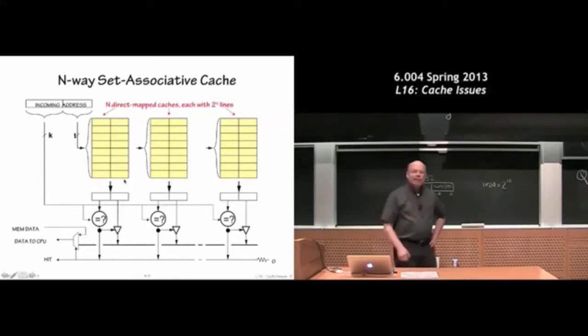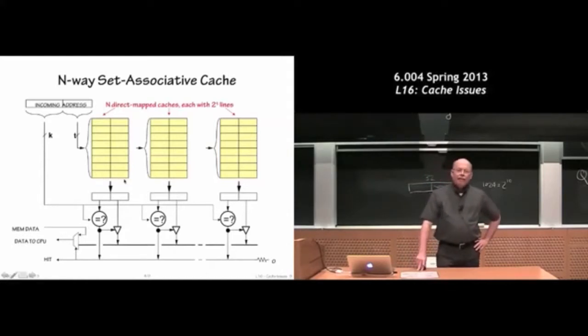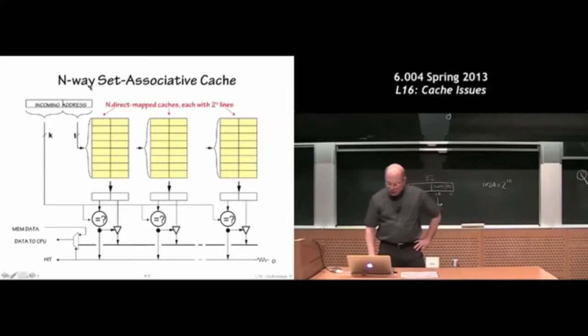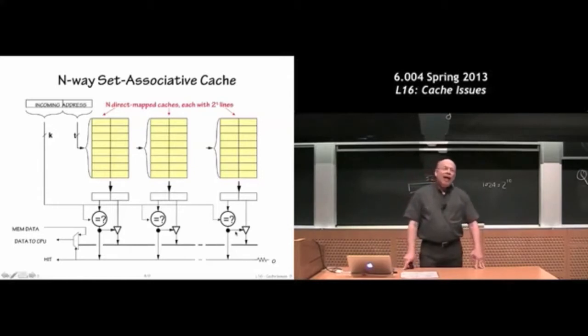Yes, sir? Just to make sure, each yellow thing is a direct map cache. Each one of these columns is a direct map cache. So the t word lines go to each of them in parallel. So we're doing, in this case, n possible searches in parallel. We're not searching the entire cache in parallel. We're searching n, where n is 2 or 4 or 8, depending on the number of direct map caches we're doing. So we're getting some amount of parallel search.